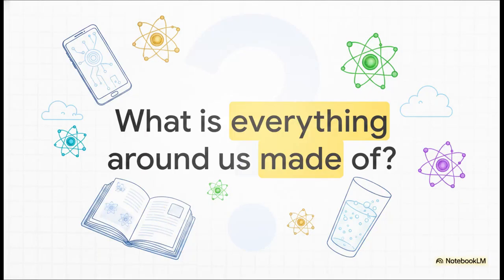Have you ever stopped to think about what everything around us is actually made of? Seriously, take a second and look around. Your mobile phone, the book on your desk, the water you drink, the air in the room, even your own body. What is the fundamental building block of all that stuff? Well, the ultimate answer is atoms. In this explainer, we're going on an exciting journey deep into the hidden world inside those atoms.